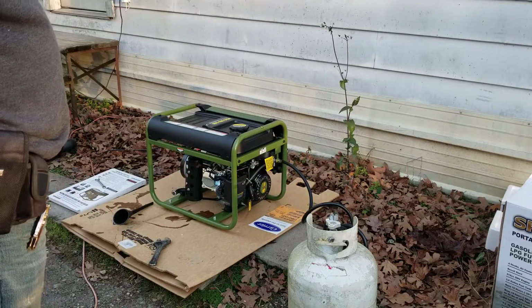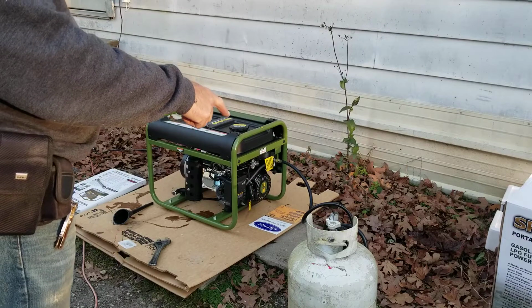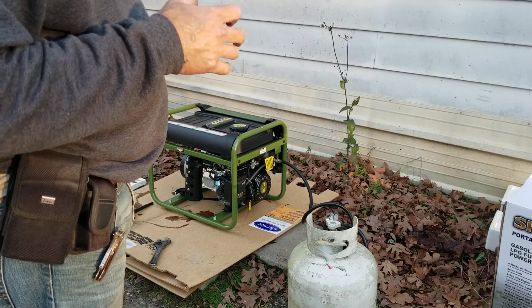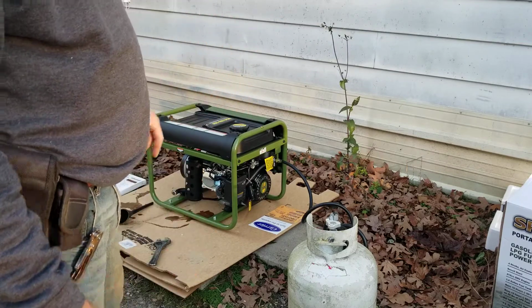I'm going to start this and see if it'll actually start for the first time on the propane. Now, I've had it turned on for a little bit. I'm going to pull that rope real slow and pull it over just a few times to create a vacuum to suck some of that fuel into the carburetor before I ever go to snatching hard on that rope to try to start it.